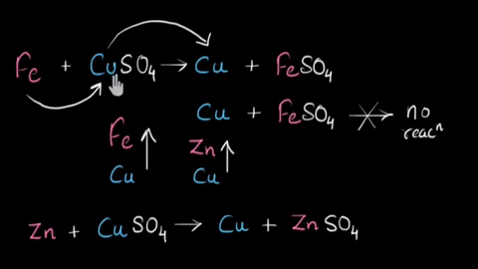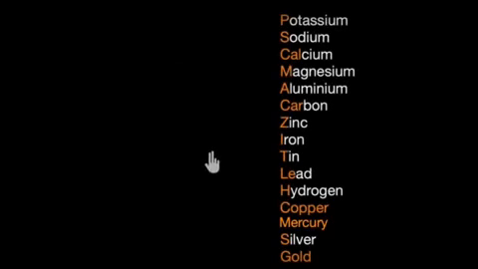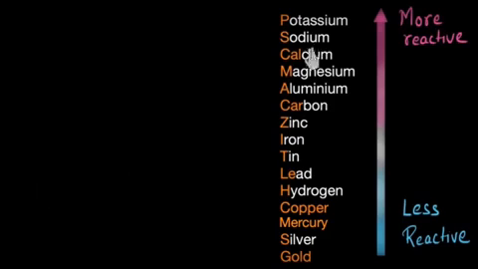So you can do this with different groups of metals. For example, over here, you can do the same reactions between iron and zinc and figure out which one is more reactive. And by doing so, we will be able to rank all the metals according to their reactivity. We have already done the hard work, and we have ranked a few of the metals according to their reactivity. So over here, the metals on top are more reactive than the metals on the bottom.